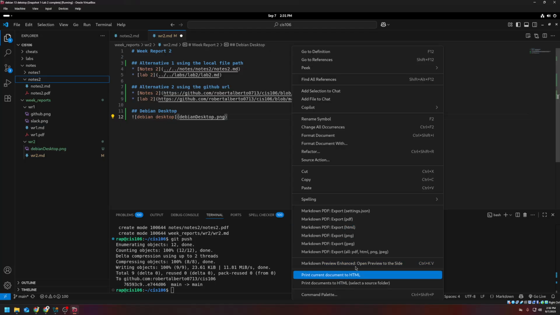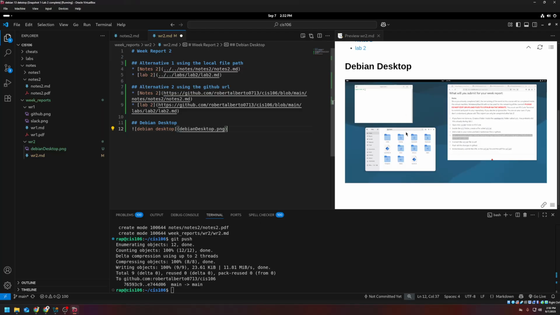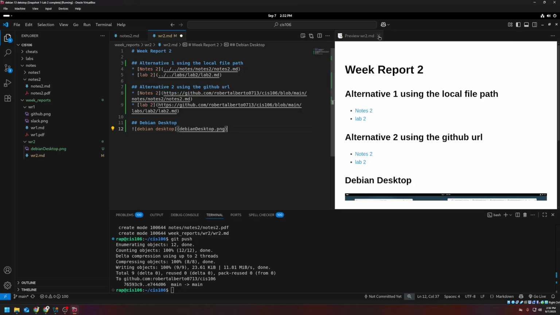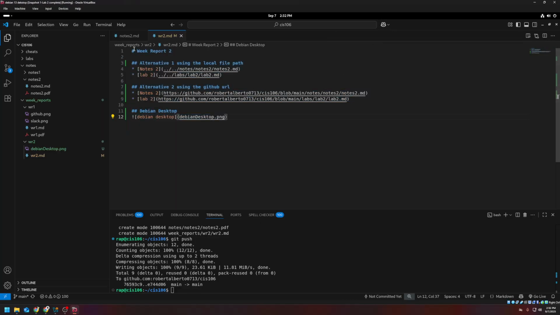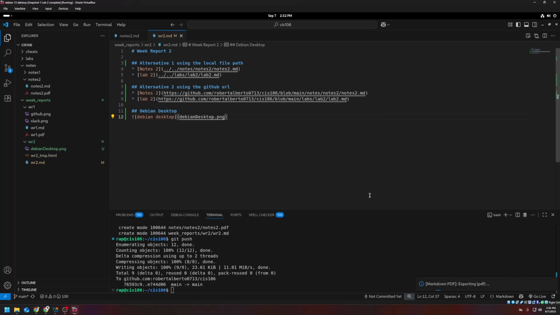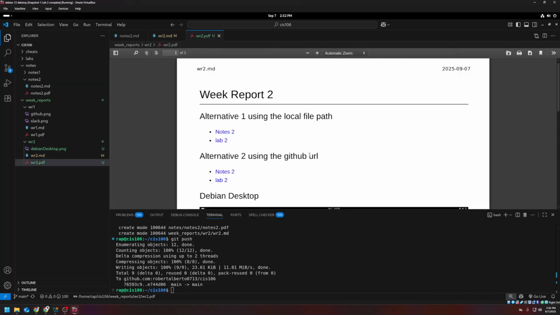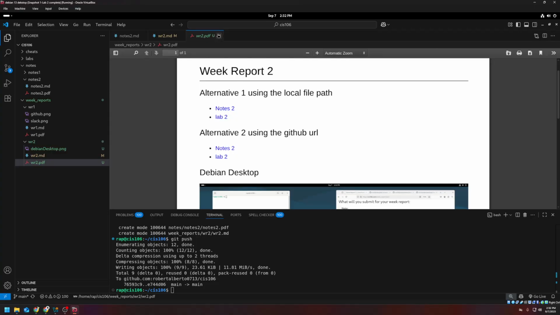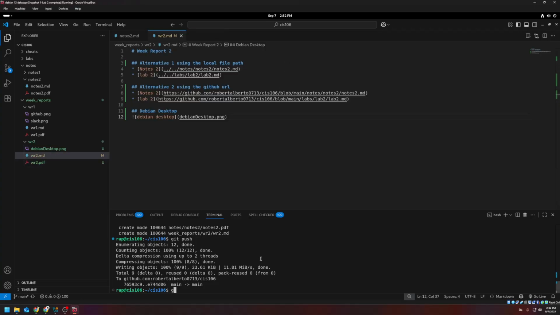Let's preview our document. Here's my screenshot. Here are my links. Perfect. Now let's convert this to PDF. Make sure your PDF is rendered correctly, and it is. Perfect.